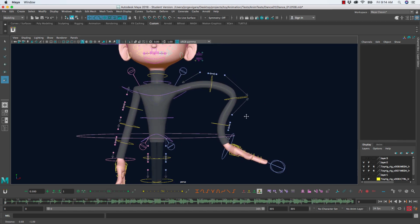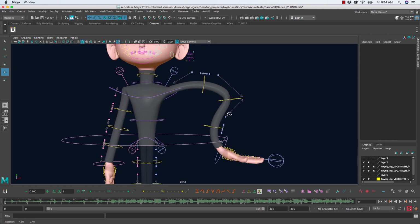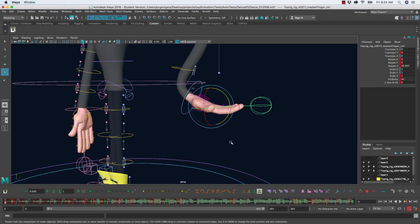So basically, working with these fellows here, we're going to be able to manage how to create extreme poses and work with the flow of, for example, a pose that would be like this, and get a more flowing feeling, or a pose that has more appeal. So this is a pose that I just used the bend controls to get, and I can clean it up a little bit and make sure that it has something more appealing, or maybe something that I feel flows better, like this, for example.